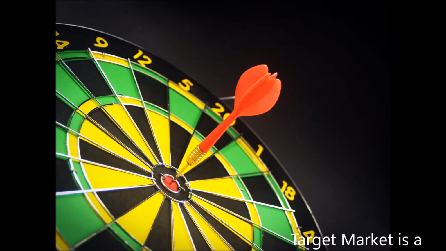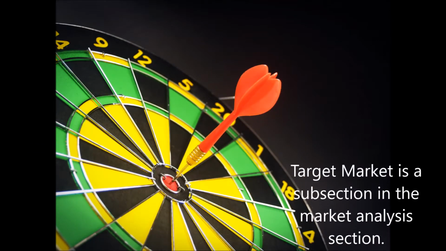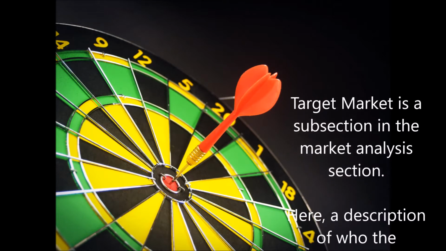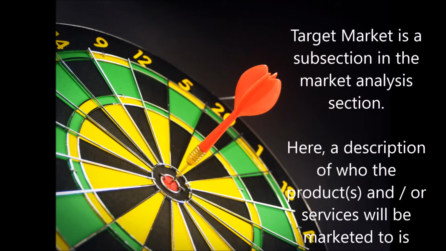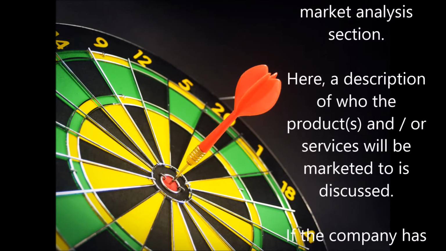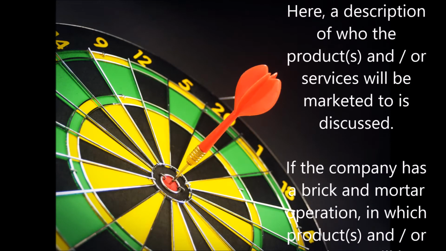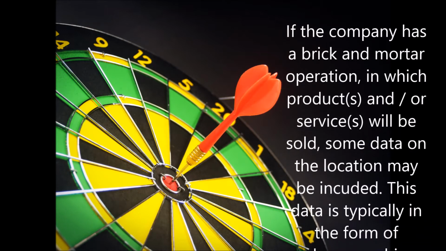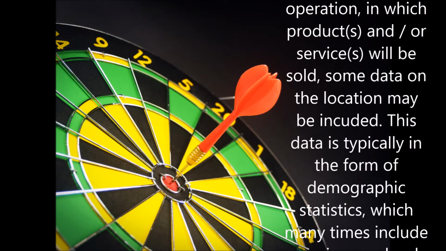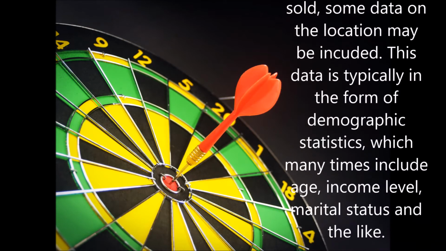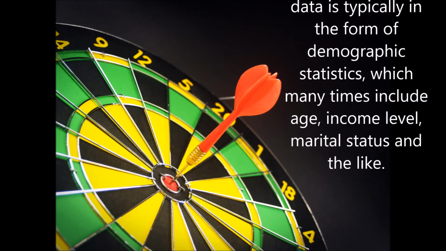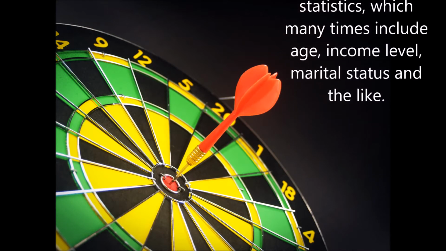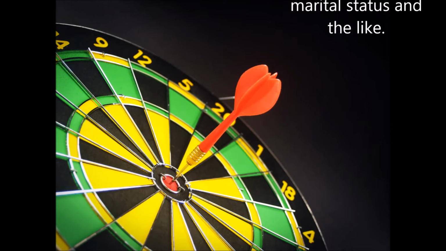Target market is a subsection in the market analysis section. Here, a description of who the products and/or services will be marketed to is discussed. If the company has a brick-and-mortar operation in which products and/or services will be sold, some data on the location may be included. This data is typically in the form of demographic statistics, which many times include age, income level, marital status, and the like.